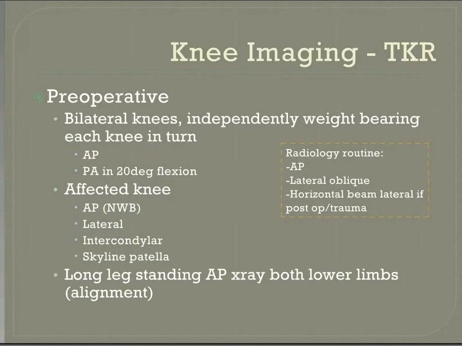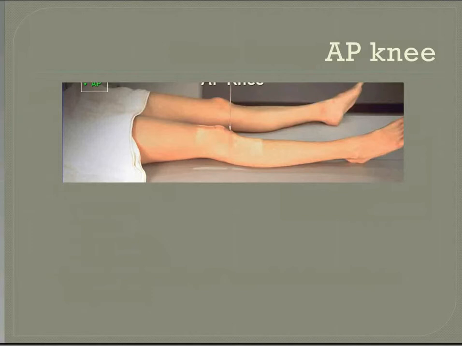Sorry? You don't need an AP view if you're doing a weight-bearing AP.